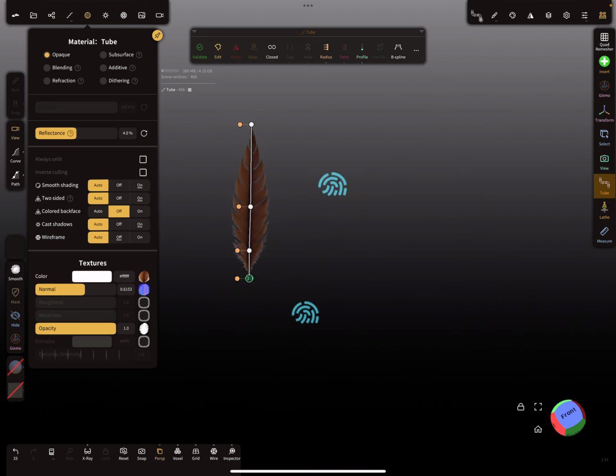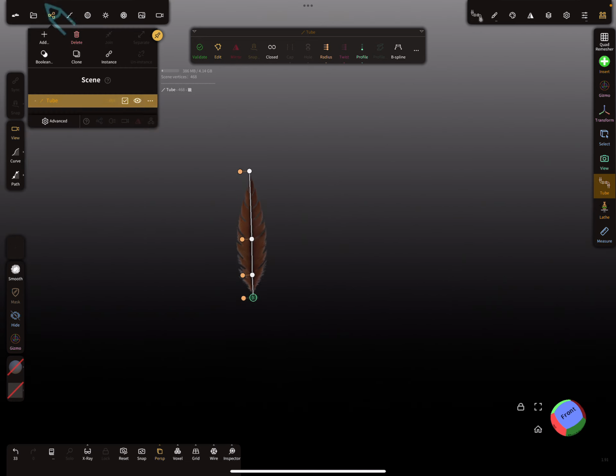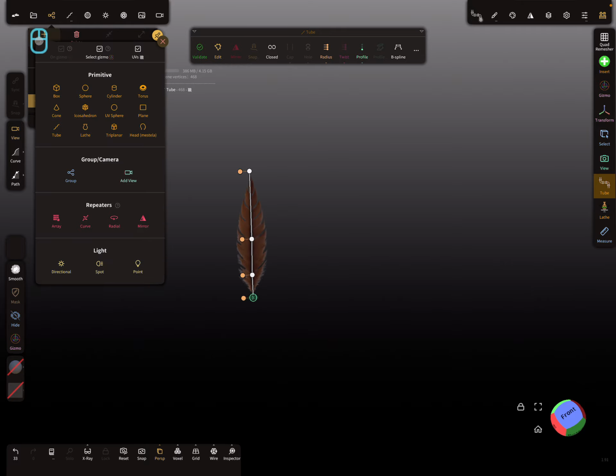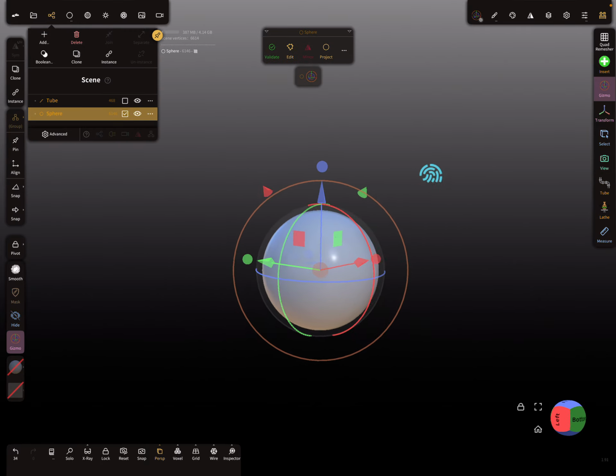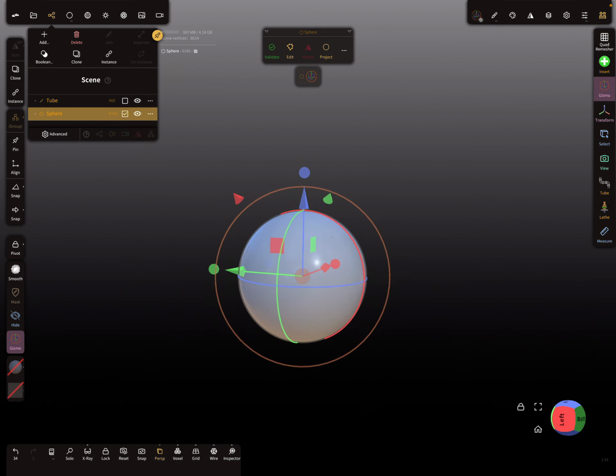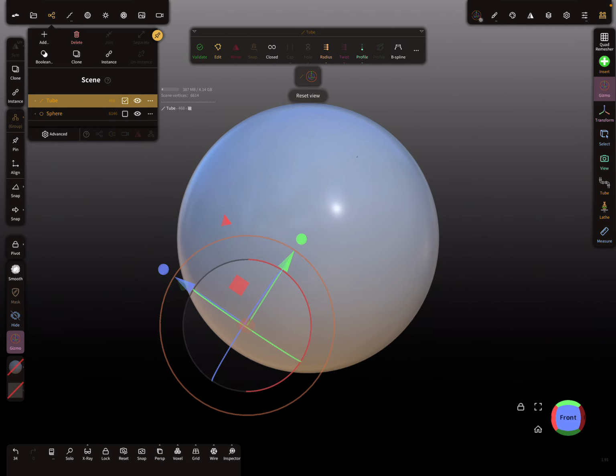And let's test the feather here. I'm adding a test object, a sphere. And back to my feather.